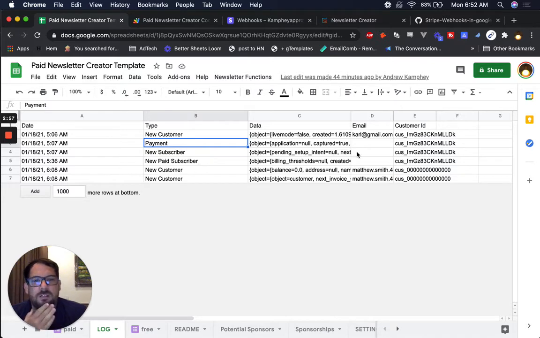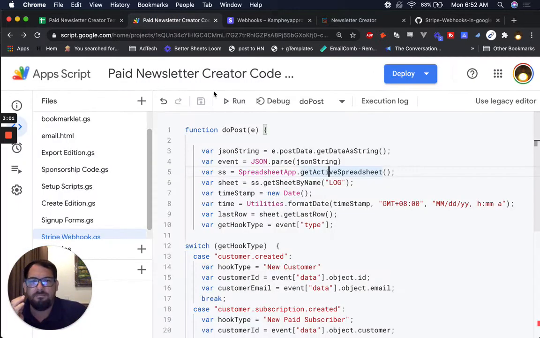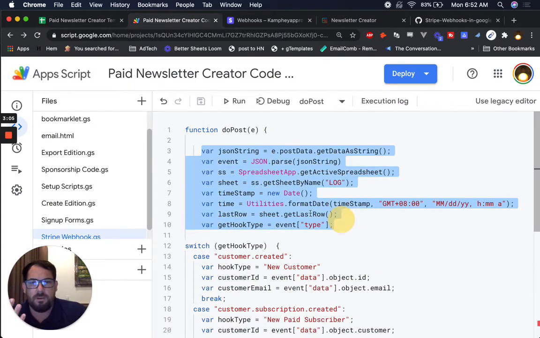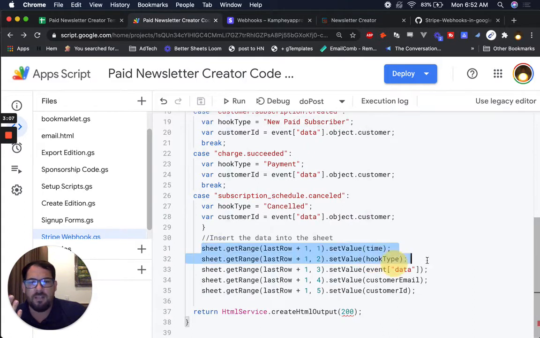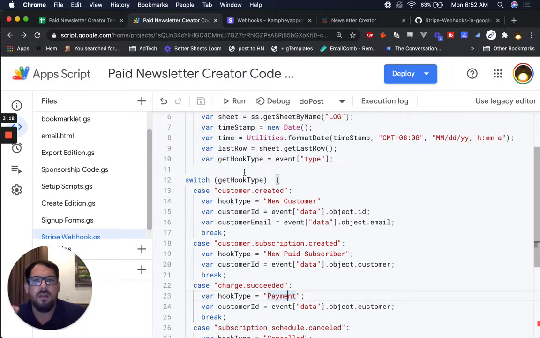What's really fun, too, is I found this script. Most of this script was found on Stack Overflow. So this part at the top and this part at the end when we insert the data, that is all from Stack Overflow, this wonderful thing. But I ended up adding this switch case to this, and I'll explain the code a little bit more. I will walk through the code now. Then we'll walk through actually how to set up the web app and the webhook in Stripe.